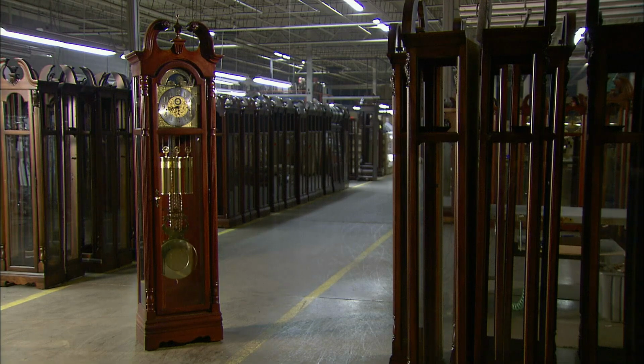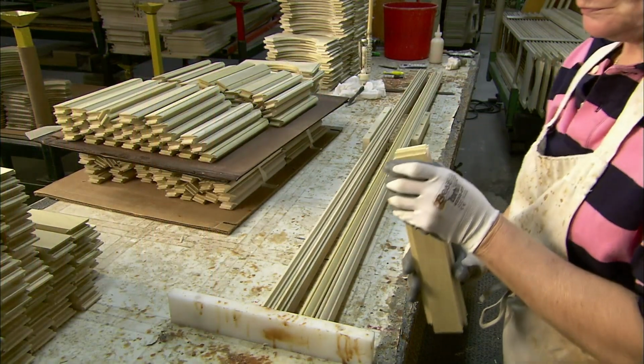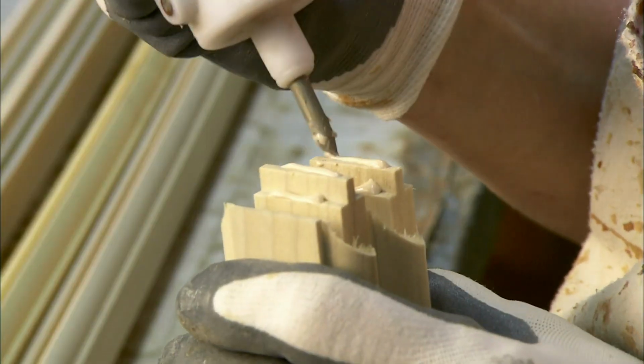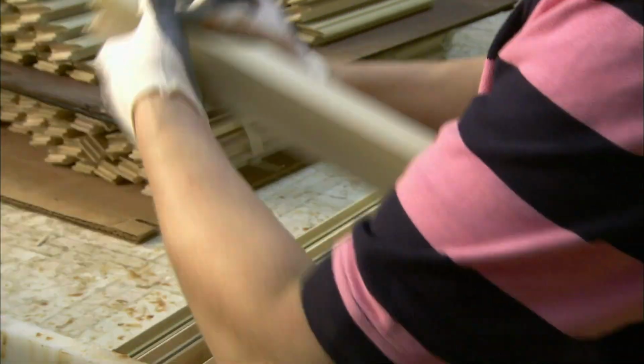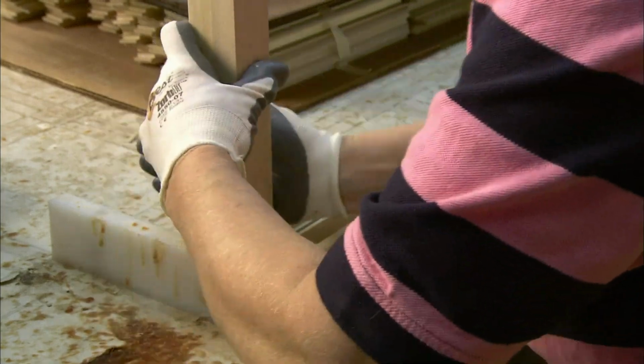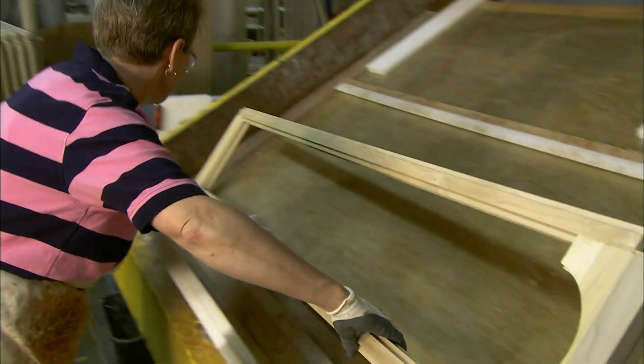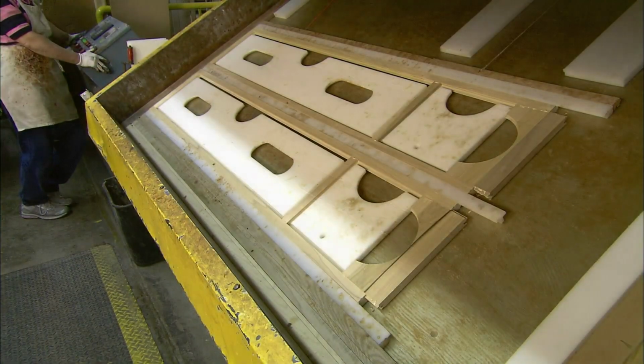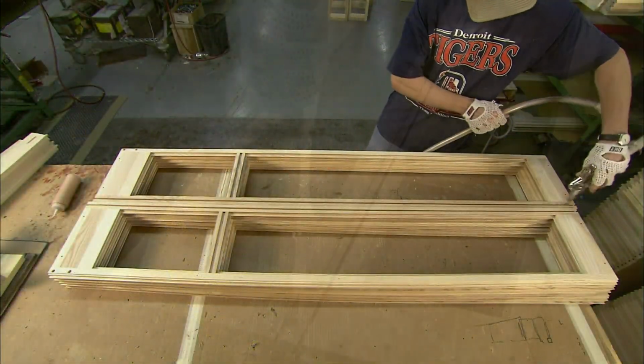This long-established company makes its clock cases out of quality hardwoods, such as maple and oak. To construct frames for the four sides and door, workers fit dowels into holes, then secure the pieces together with screws and glue. They lay each frame in this curing machine that uses high-frequency radio waves to generate heat, drying the glue in seconds.